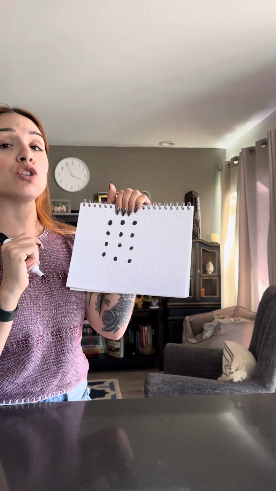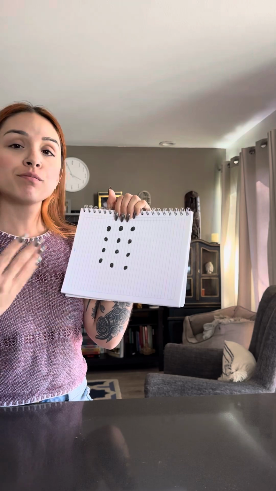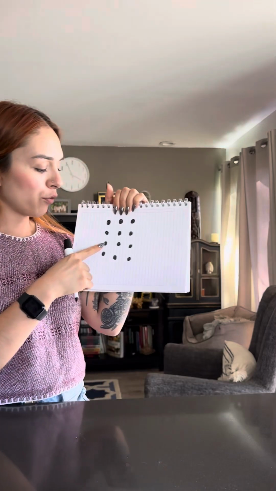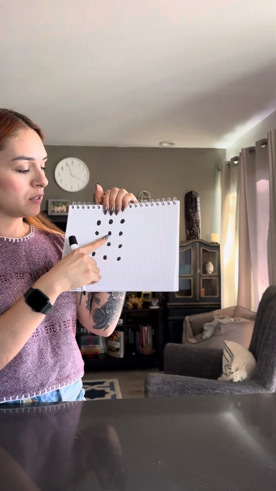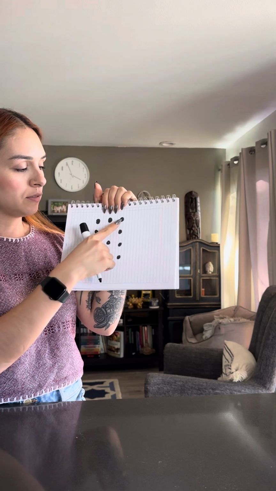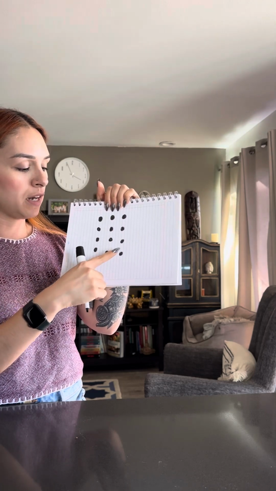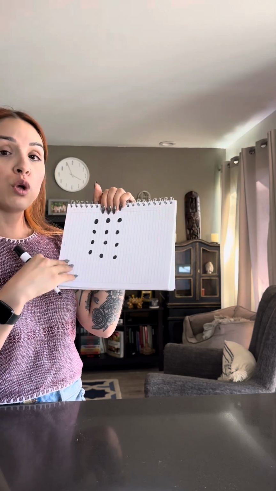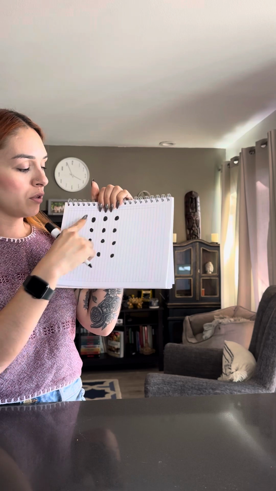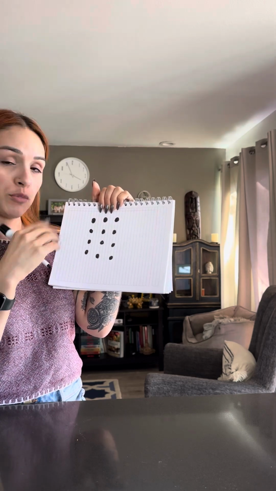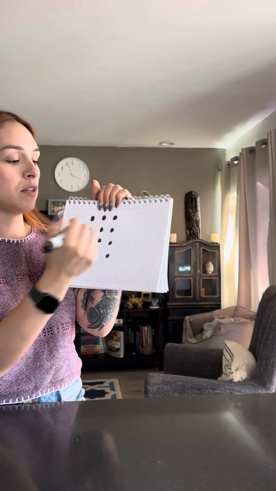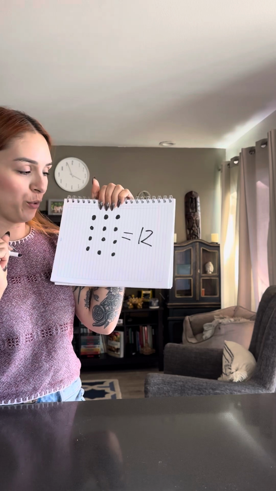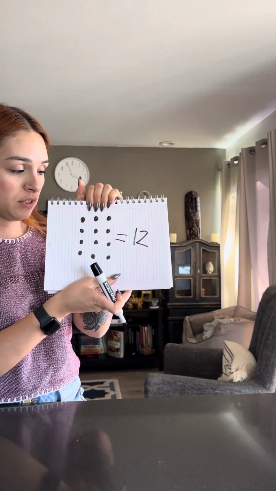4 dots in each row. All we have to do now is add them all up. So let's do 1, 2, 3, 4, 5, 6, 7, 8, 9, 10, 11, 12. Just like we did with the plates, all of this adds up to 12. So that means 3 rows of 4 dots will represent 12 dots total. Okay, does anybody have any questions so far?